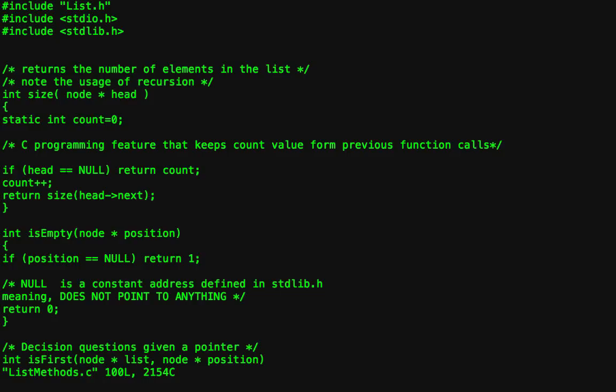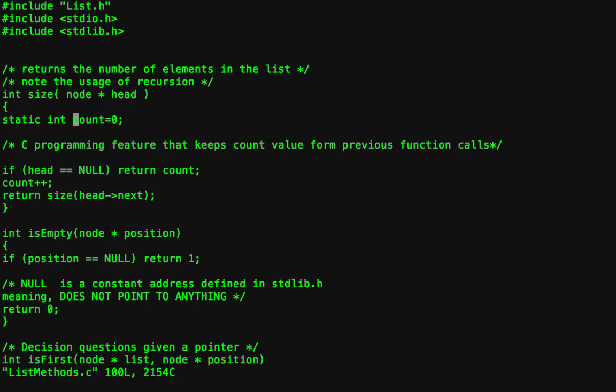And you can increment the value in every function call, or you can modify the value in every function call. After you return from a function call, the value of count will be appropriately modified. So in a way, you can think that there is actually just a single count variable for all the recursive function calls that we make to size.